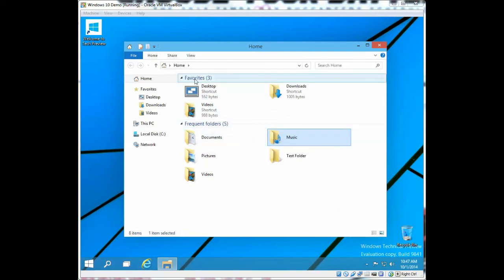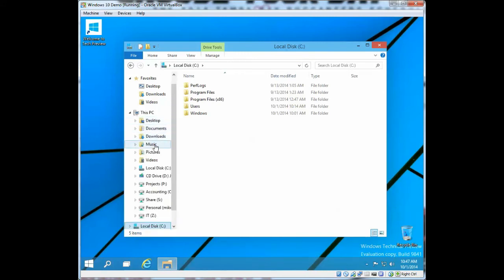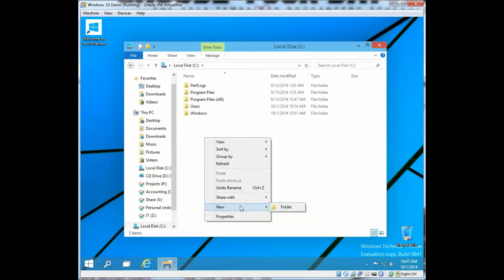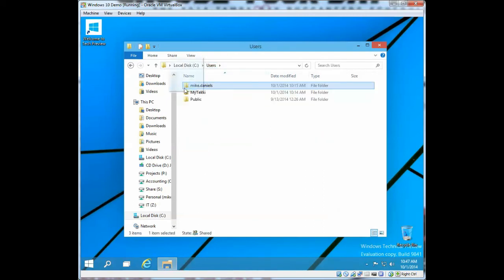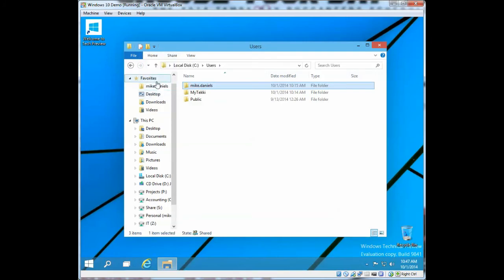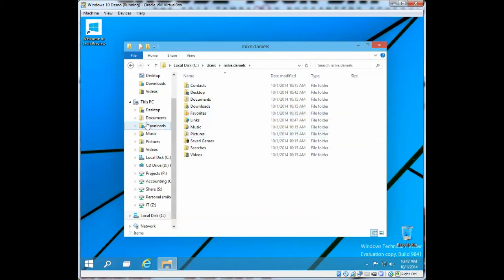And if you want to create your own library, you basically can create a new favorite. So if you go into your C drive, let's say you wanted the desktop and the downloads, everything, you can put them in your favorites folder and it'll show up on your home. Or, for example, let's do a new folder on my, we'll just do users, Mike Daniels. And so I have all these folders here, and I can just drag Mike Daniels into my favorites, and when I go home, Mike Daniels shows up. But it's a shortcut. It's not on the left-hand side. So they don't have libraries on the left-hand side anymore.